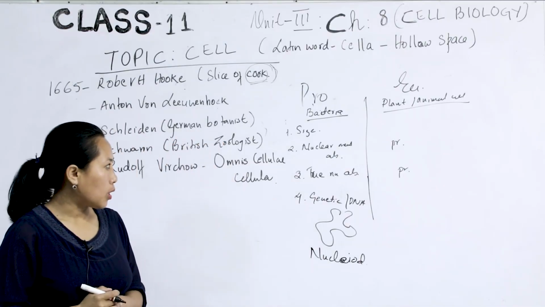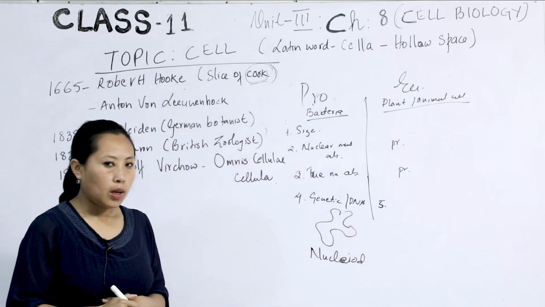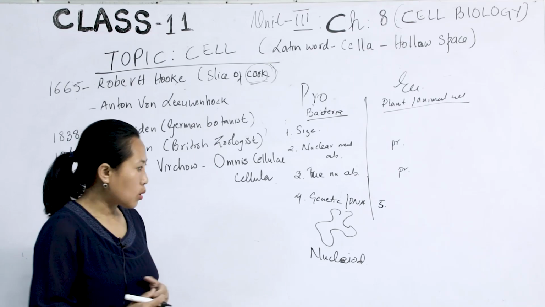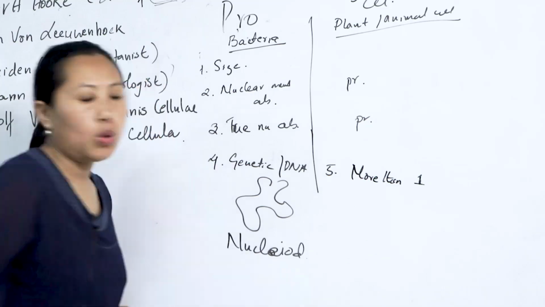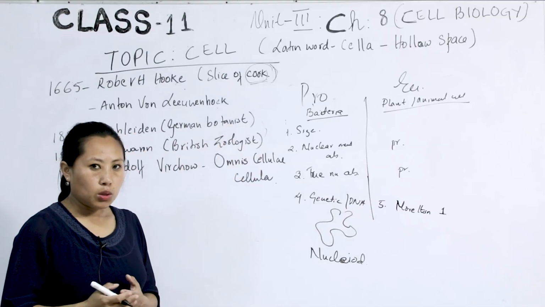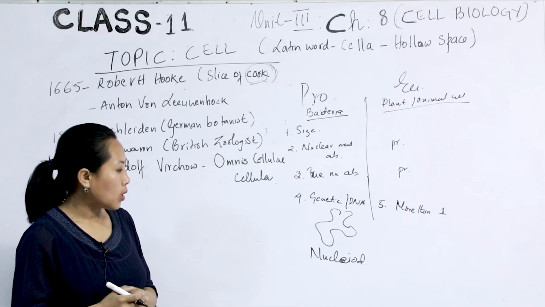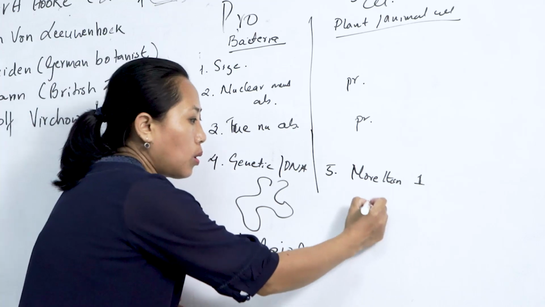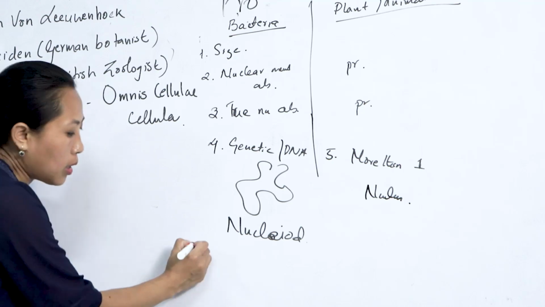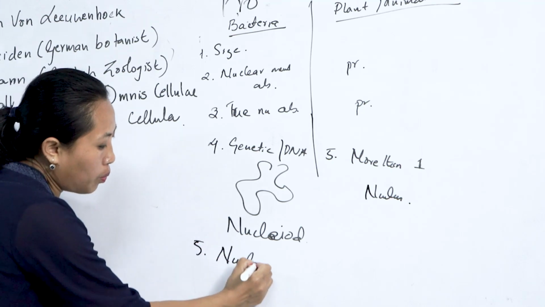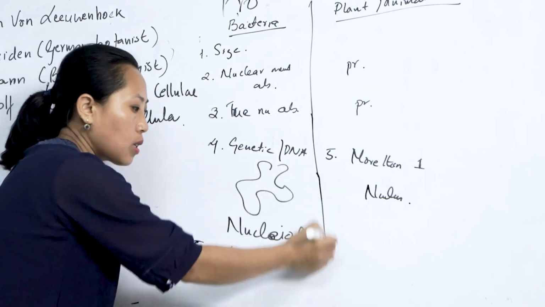While in case of eukaryotes, the genetic material is in the form of more than one chromosome, and they are present within the nucleus. The genetic material is more than one chromosome, or more than one DNA. For example, there are 23 pairs of chromosomes in a human cell. So the genetic material is more than one, and they are present within the nucleus of the cell, the nucleoplasm. Okay, and in prokaryotes, the nucleus is absent, while in case of eukaryotes, the nucleus is present.